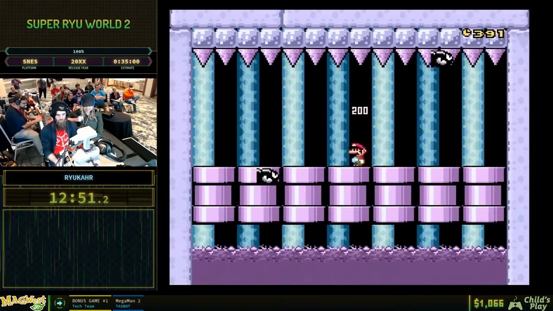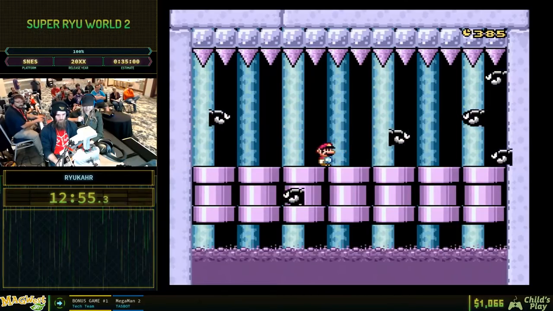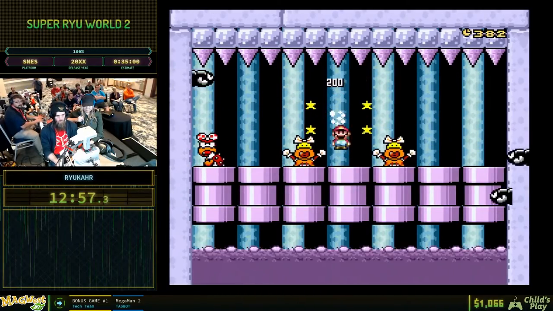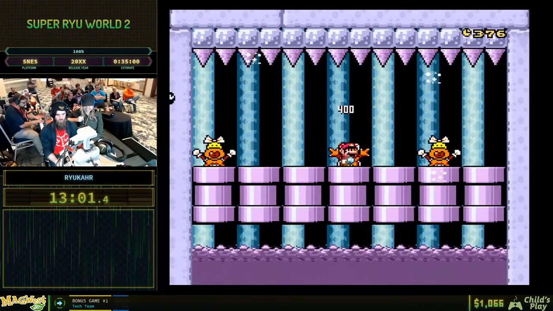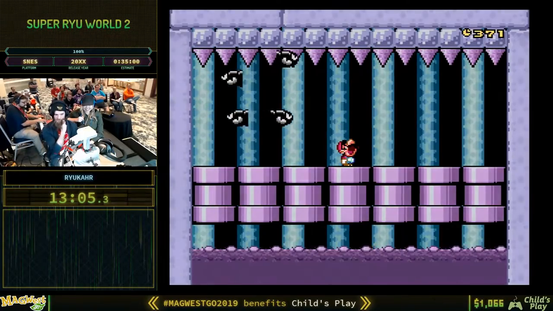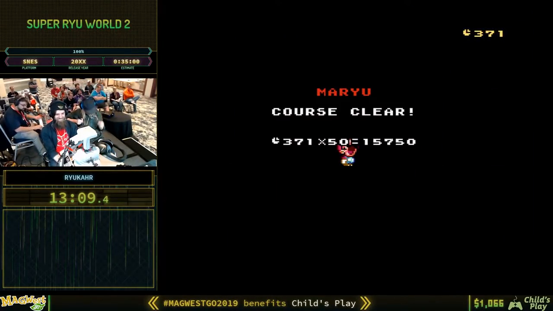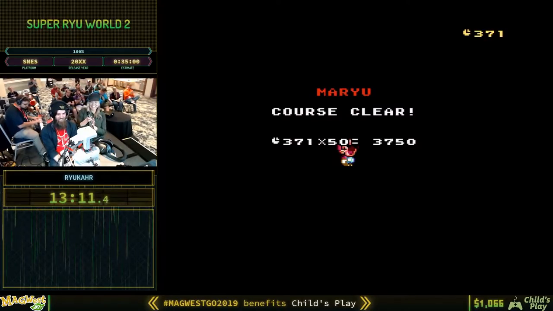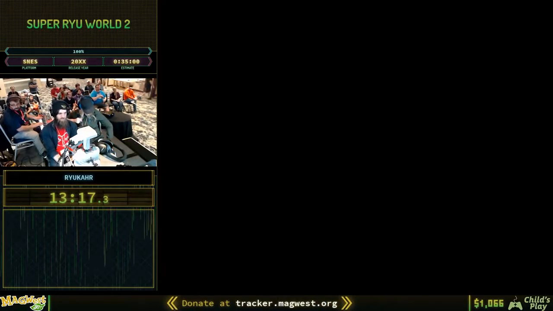You want to stay away from the edges, because those bullets will spawn right on top of you. Whoa, whoa, whoa, whoa, whoa. Oh, nice. Hello. Yay. Wendy is defeated. Oh, it does say Ma-Ryu instead of Mario, which I thought was a cute touch.